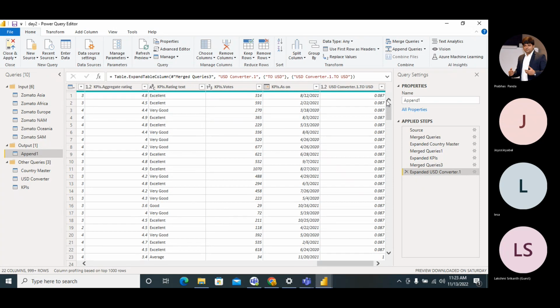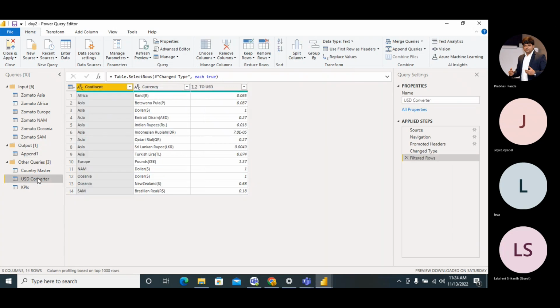Now, also giving an answer to Saket, who is not online, but the question that he asked, he wanted to say many-to-many relationship. Can you tell me what will be the relation between the USD converter and append table? What do you guys think? Is it a one-to-one relationship or one-to-many, many-to-one or many-to-many?